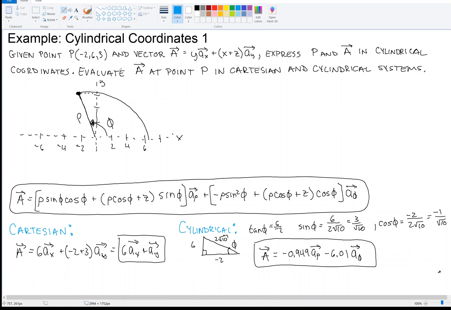The vector says go over 6 in the x direction and up 1. So I'm going to draw that in blue. Over 6 in the x direction—we're at -2, so that would take us to 4. That's 6ax. And then the other component in Cartesian is 1ay. So that means go up 1 in the y direction. So in Cartesian, I'm going to draw this with red. Here's our vector. Remember how you add vectors, the parallelogram or tip to tail. So this is vector A.